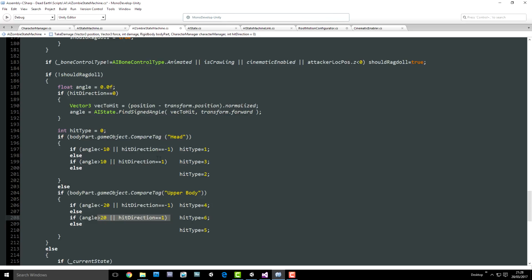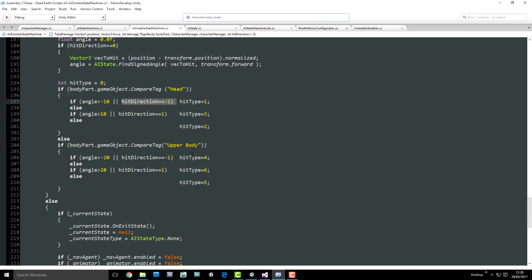So you hopefully get an idea now of how that hit direction is used, or in the case where it's not a melee weapon, we calculate the hit direction by using the hit position and the angle to the hit position up here. But obviously that hit direction will be completely ignored. It's always going to be 0 until we develop our arm system, which is way down the road from where we are now.